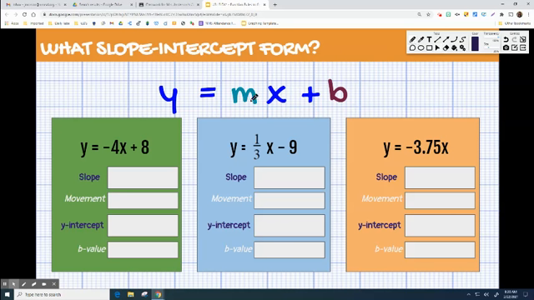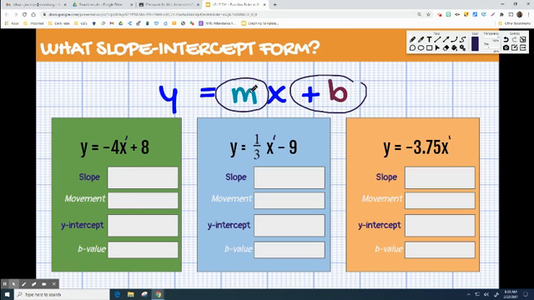Can we break down this equation, y equals mx plus b, and identify some things in it? So I gave you 3 different equations, all linear. Remember, linear has an x coordinate to the power of 1, and you can see in every single one of those equations, I do have x to the power of 1, so all of those are considered linear. And now I'm going to start breaking apart. I'm going to find the m's in these, and I'm going to find the b values in these.